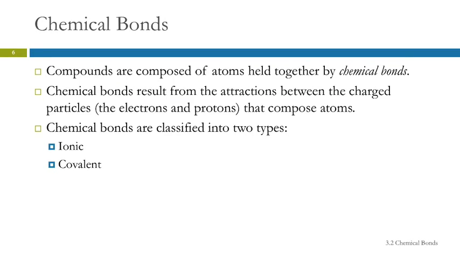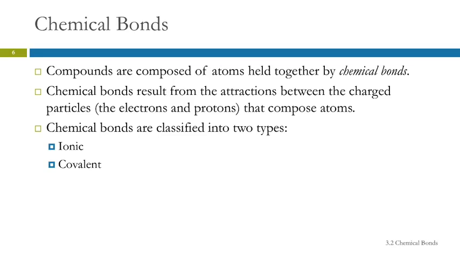Well, what holds a compound together? I've told you I think about atoms as being a lot like Lego bricks, and we know that Lego bricks will stick together. They've got those little circles on the top. What is it that makes atoms stick together? They're called chemical bonds. Chemical bonds hold atoms together in compounds. Chemical bonds come from attractions between opposite charges.